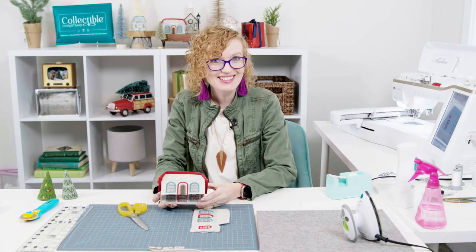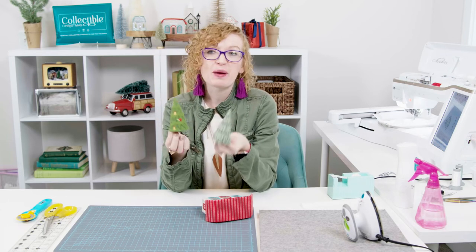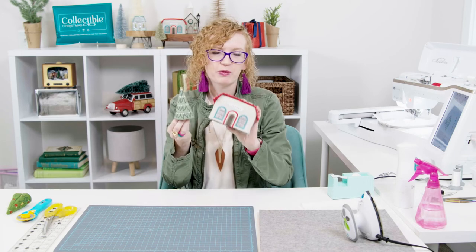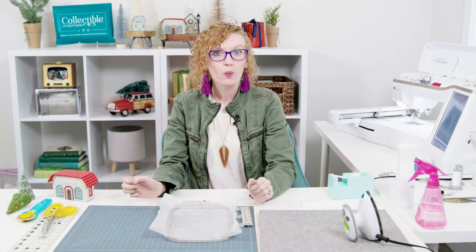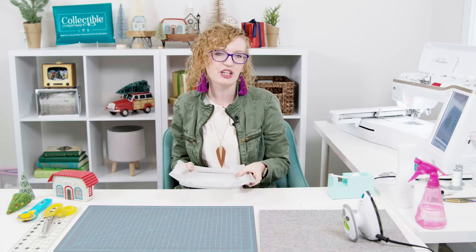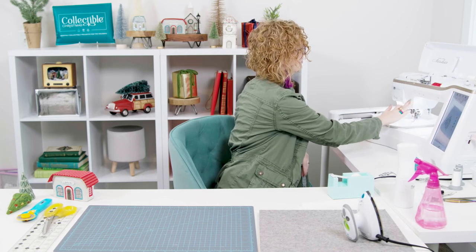Once we're ready, we'll finish the rest of the building and it will end up looking just like this. Now let's talk about these pine trees that come with the library — they are so cute and adorable and so fast to make, which is my favorite part. I could make a hundred of these, but today let's limit ourselves to one. This one matches the library perfectly. I've already hooped our light mesh cutaway stabilizer, we'll put it into the machine and stitch the stitch lines so we know where to sew our tree together. I'm using a red color just for visual purposes — when you do it at home, use a neutral color.